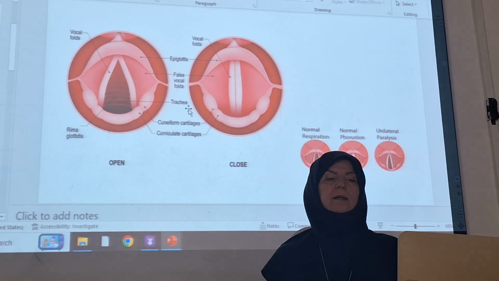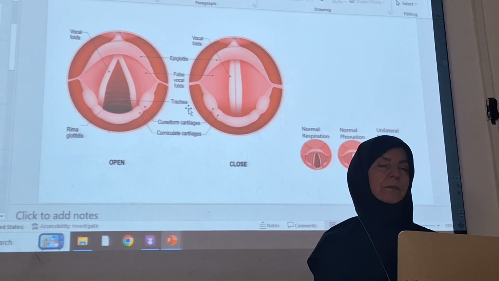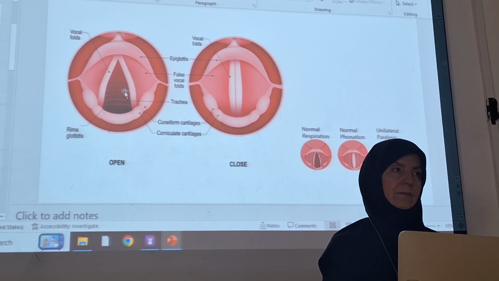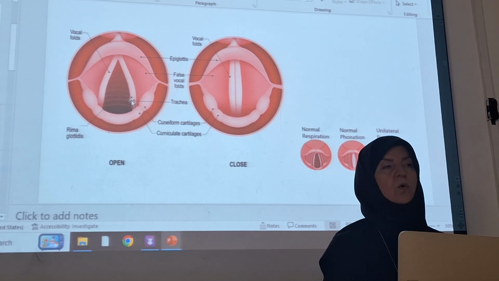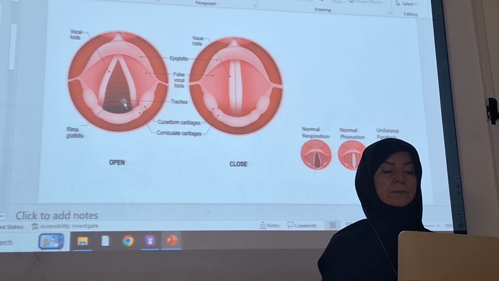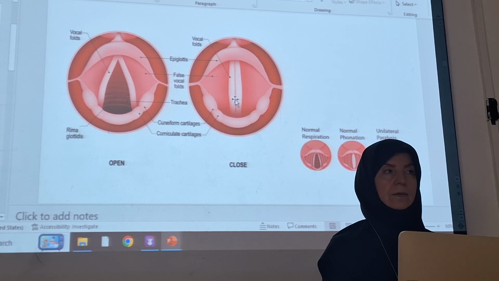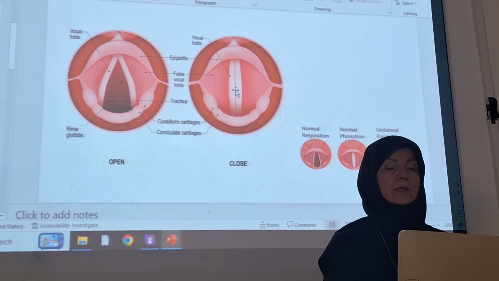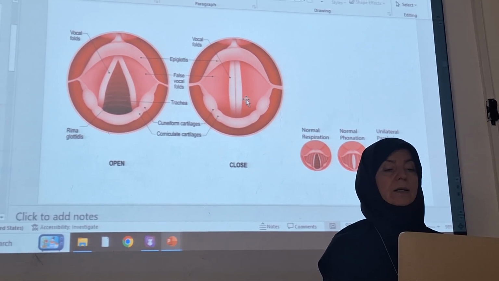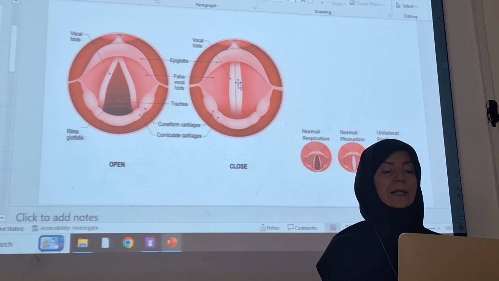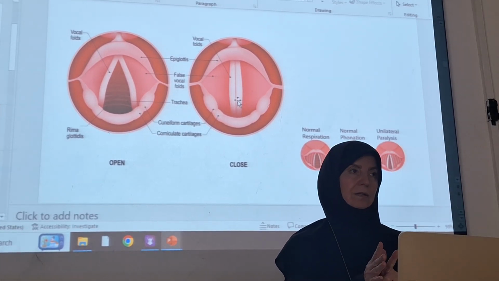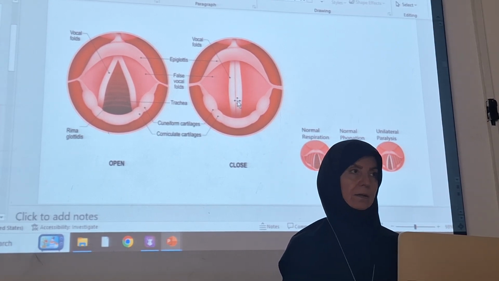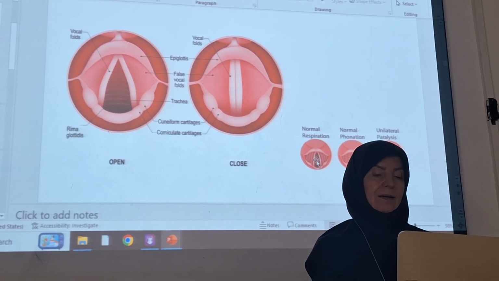Here, what happened? Are you able to explain for me? Here it is open during breathing. Here it is closed, I think due to some sort of swelling. But if you notice, the inlet is open, so they are near the midline. You can imagine it is during speaking. During the swelling, the inlet also closed, because it looks closed.